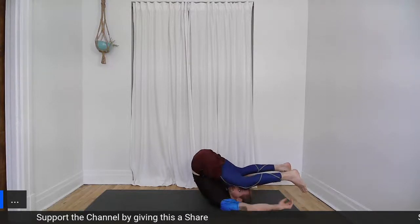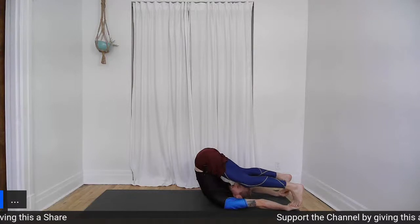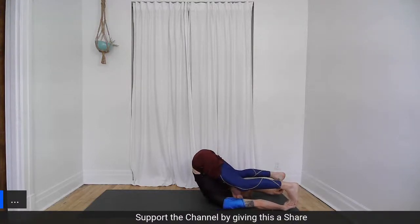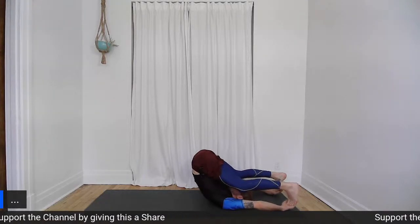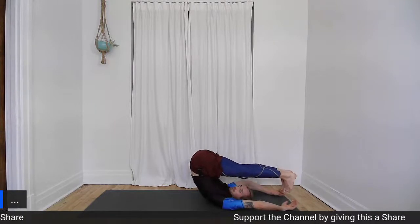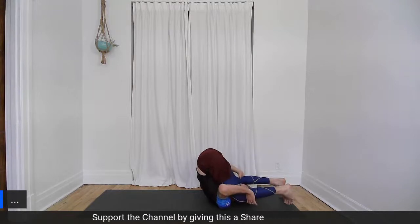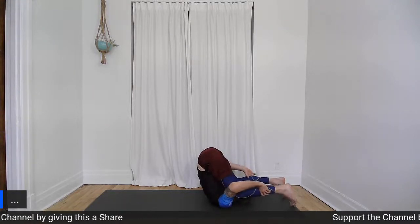Hands can also come overhead, maybe even grabbing your feet. Upside down guard. Plow pose. More of a straight legs, toes to the mat. You can also bring your knees down to your ears. Got to be fairly comfortable here.